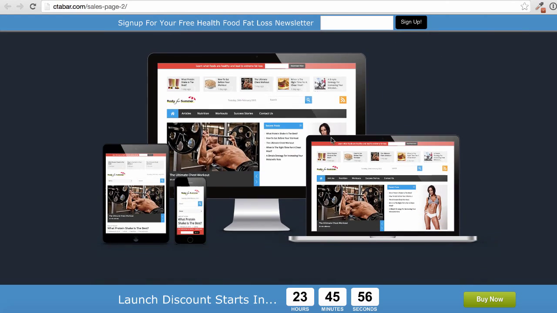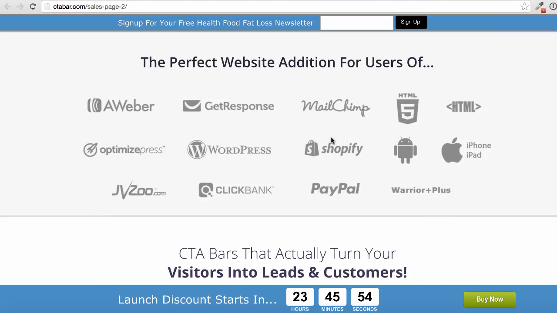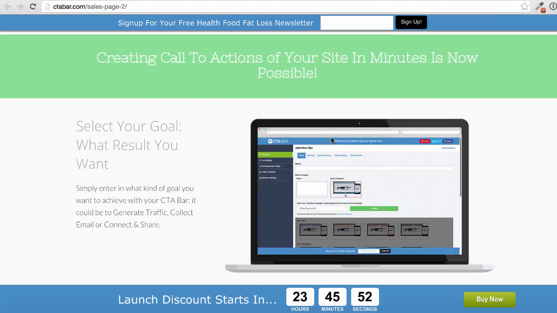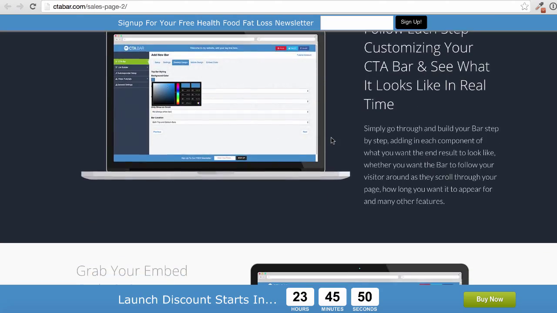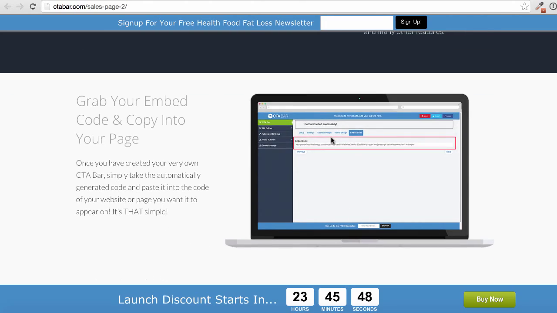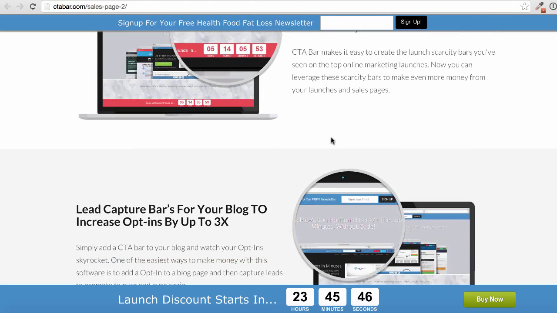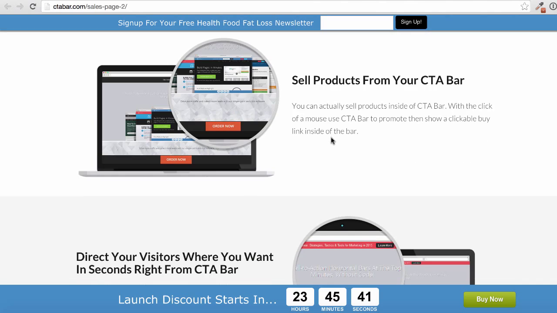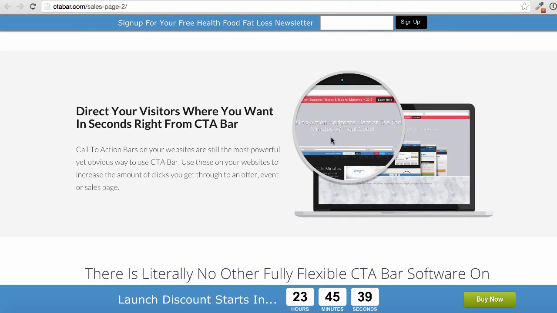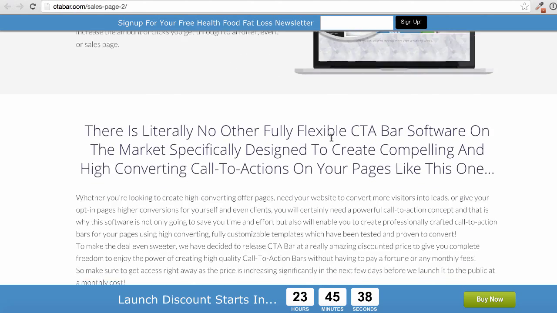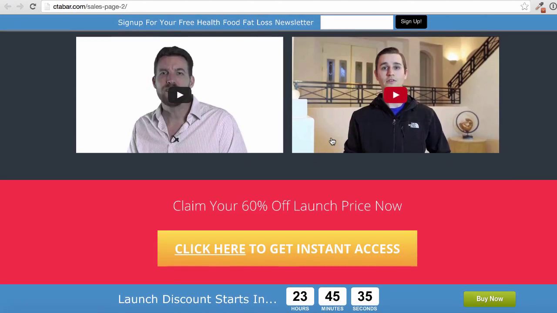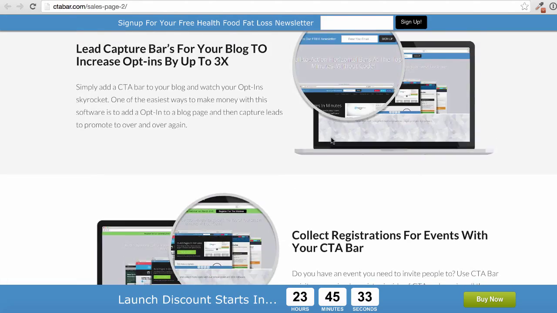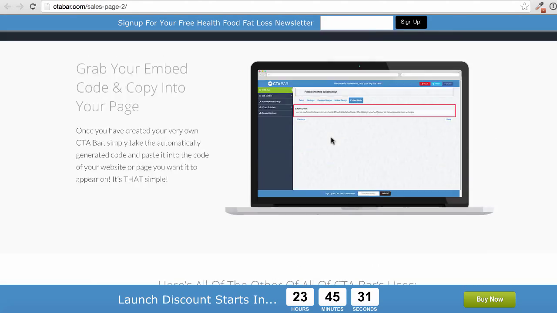Now there's all kinds of different bars that you can create with this software. It doesn't just stop here. You can create call to actions, you can create social share bars, you can create all of this within just a few minutes. Donation bars, the same types of bars that you see on sites like CNN when they have breaking news across the top, or those other websites you've probably seen around the web, digital sites which have these bars at the top capturing email addresses.